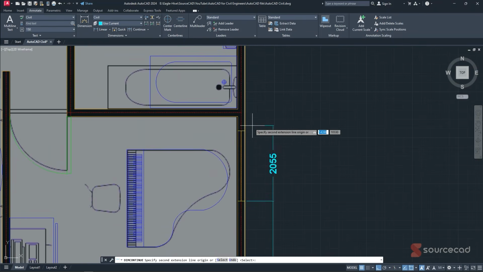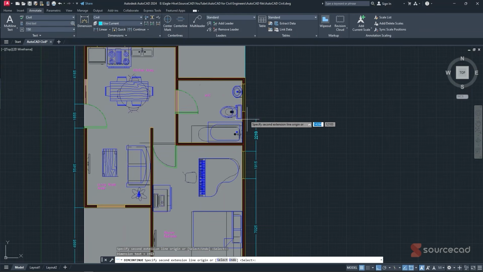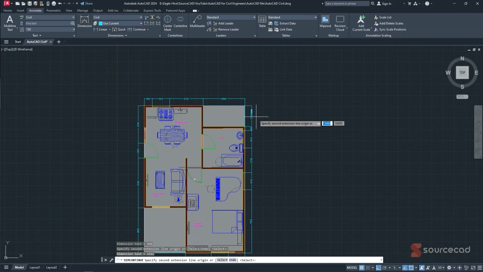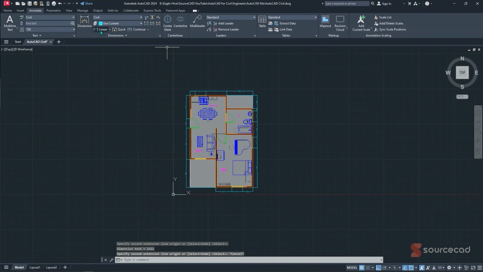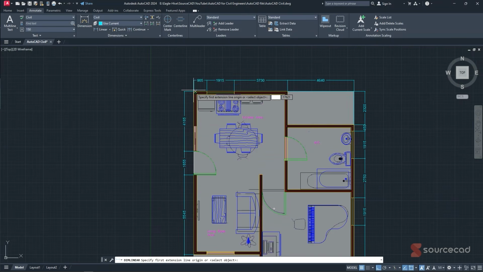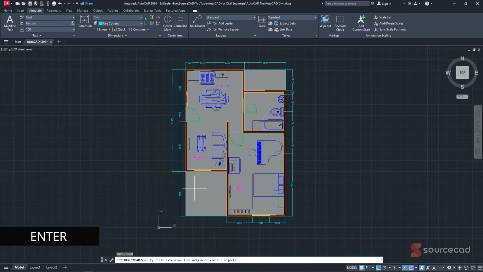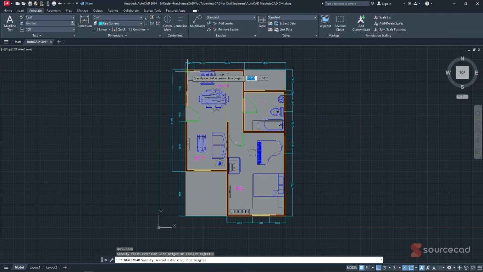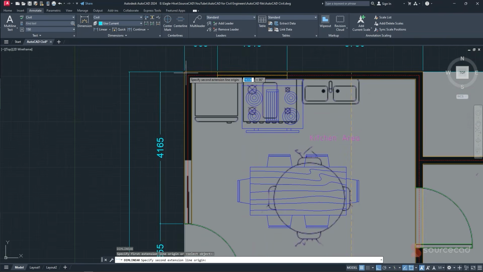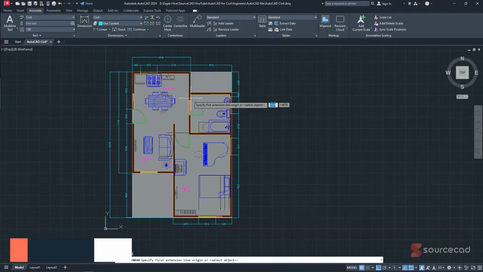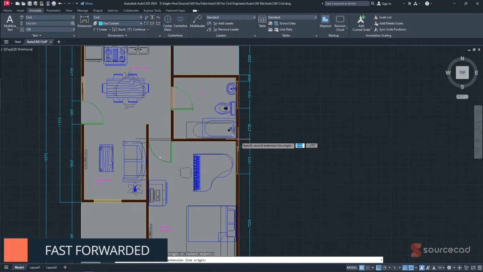So from that point to this point, to the next point, to that point, to the edge, and simply up to that point. After that, we can just simply create the overall dimensions. So let's say from this point to this point and place it there. Hit enter to repeat the same command from this point here all the way to this point here is that dimension. And you can do the same for all the other sides.